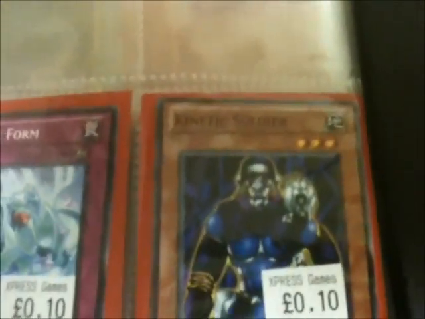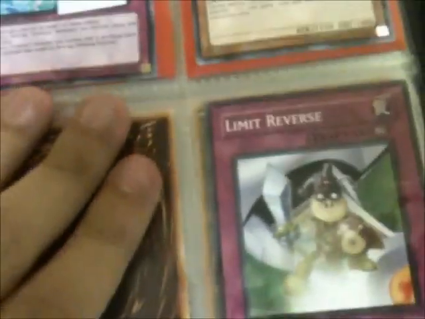You got a Kinetic Soldier and Limit Reverse. There's another continuous trap card. Okay, now that was all the cards in our folder. So basically, we do trade cards into the store as long as they're ultra rare or higher. Any of the cards you saw in that folder which aren't ultra rare or higher is probably just from a booster pack that we've decided to pick off the shelf to add some more cards into the folder.